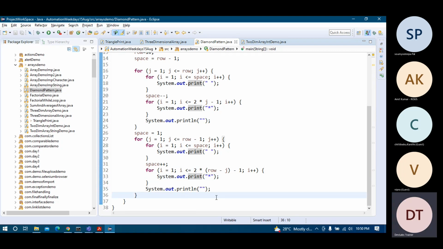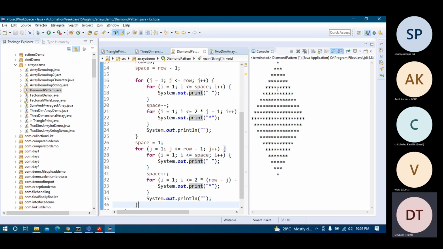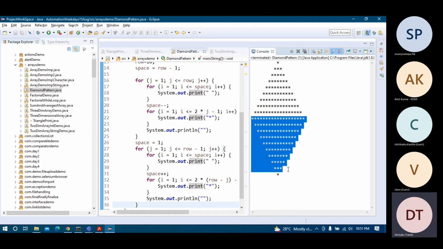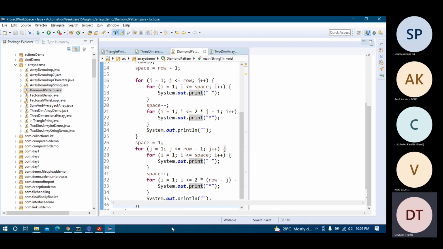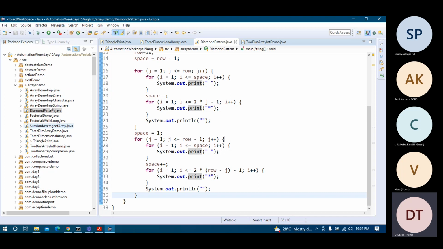Just a line break should be okay. And if you run this, the first triangle you have already completed, the second triangle was from here to here, like here to here, that's it. So this part was already done. So this is one diamond structure, and now I will take some examples from the internet and ask you whether you can do it now.